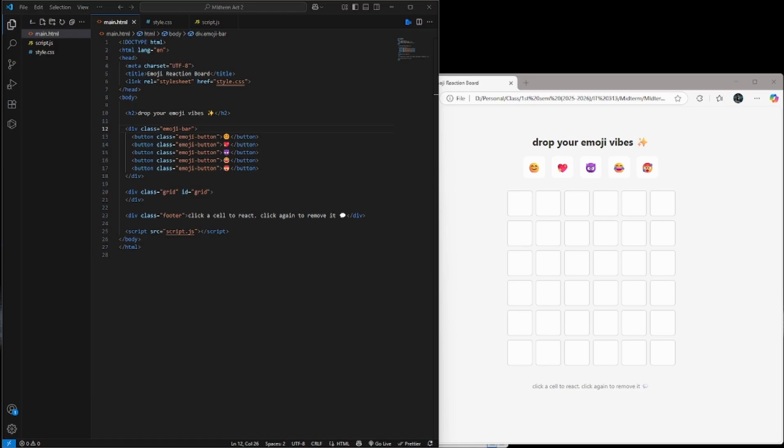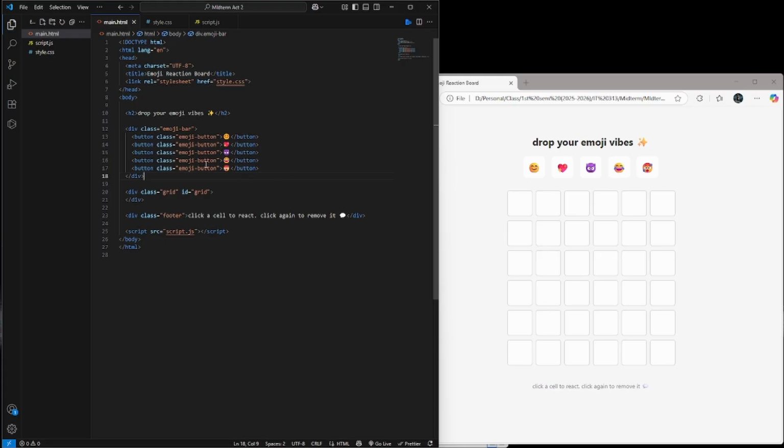So let's start. As you can see in my main HTML, I have a div class equals emoji bar. This is where my emoji buttons are placed. You can see there's the smile, the heart, the devil, the laugh, the shock.